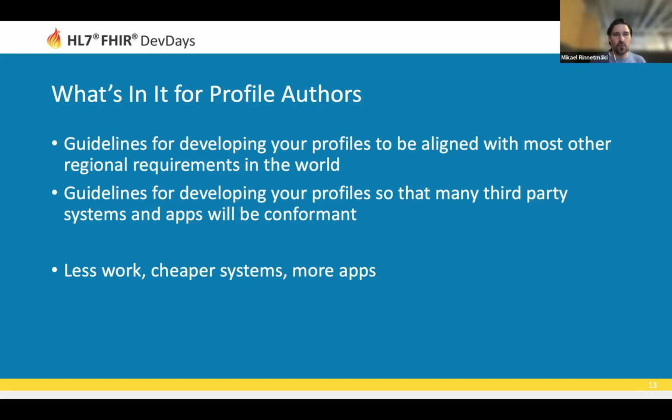And the third, what's in it for me, is for profile authors. So if you are developing a country-specific core profile, for instance, this should give you a starting point so that you don't need to consider everything from the ground up and from scratch. Rather, you can start from IPA, say that, okay, our country-specific profile conforms with the IPA, and in addition to IPA, we have these further restrictions.